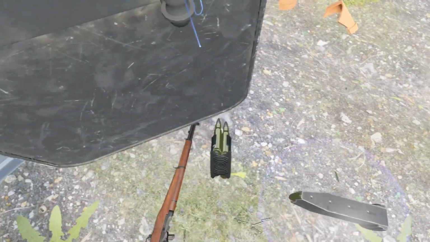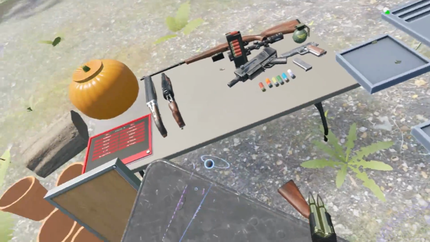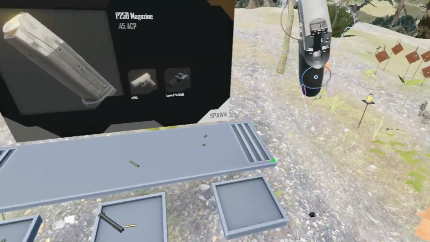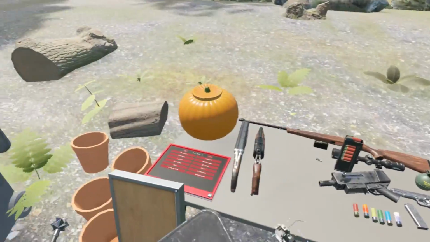Unfortunately, you're going to have to basically plonk the thing on the ground and hope that you're in a position where it doesn't fall over, because then you're kind of dead. But the thought is there that you can actually have fun. Sorry, I just like firing guns.